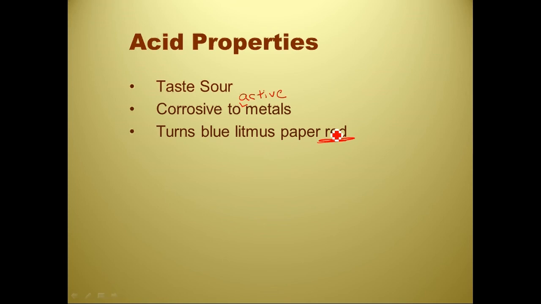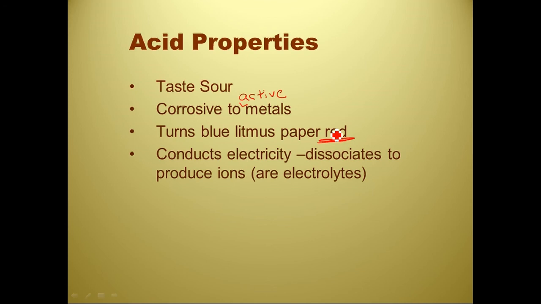There are actually more papers out there called pH papers that give you a rainbow. It gives you a spectrum of colors all the way from red to blue. Red still means acid there, blue still means base there. It's just that you now can tell how acidic or how basic depending on which shade of the color spectrum you're at.